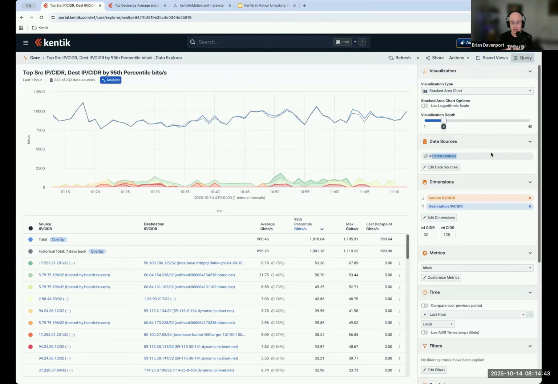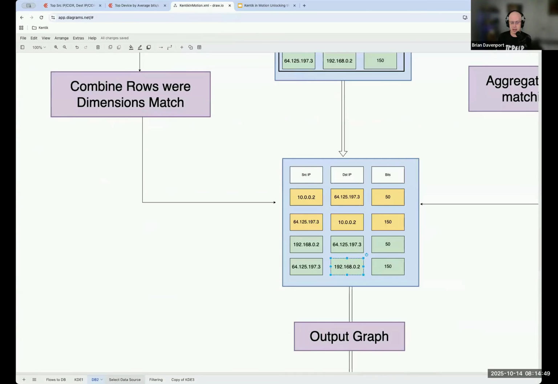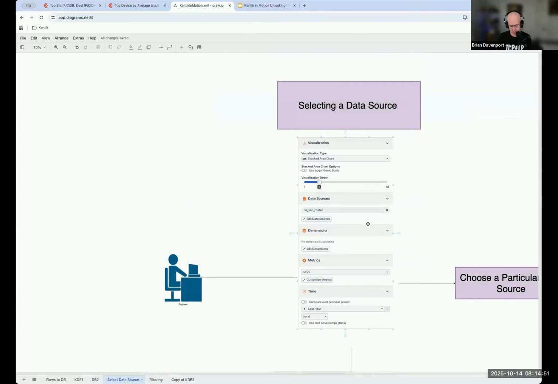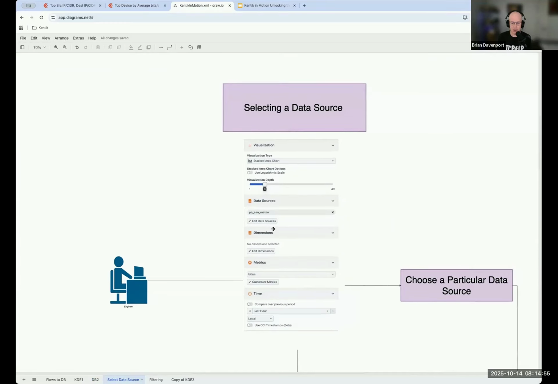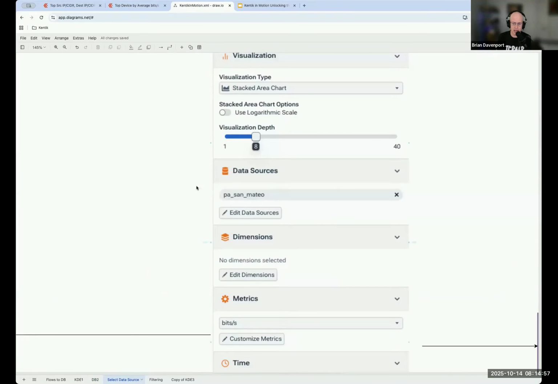Let me do some traffic analysis and figure out who's talking over a particular device. If I come in here and click on the selected data source section, I'll focus on the first core and foundational element of the Kentik Data Explorer. The default view when you open it is all data sources, but you don't have to be stuck in that view where you're filtering through everything. You can narrow that lens in a variety of ways.